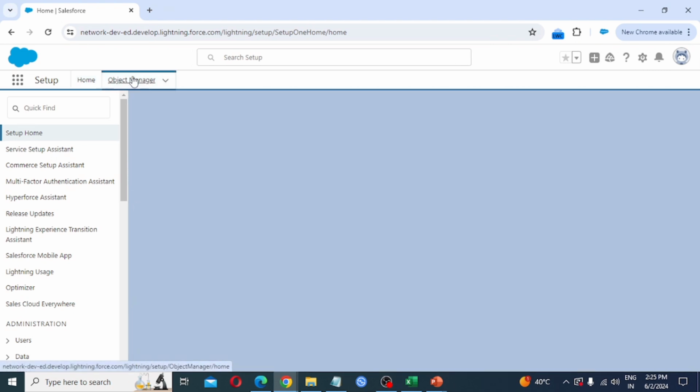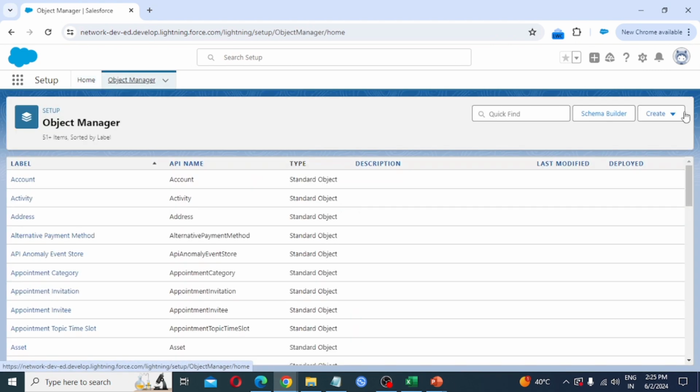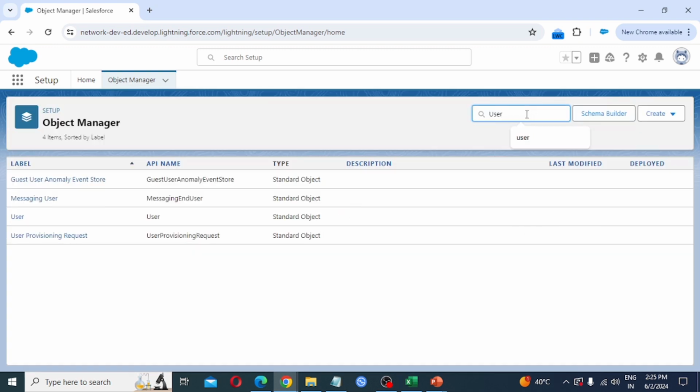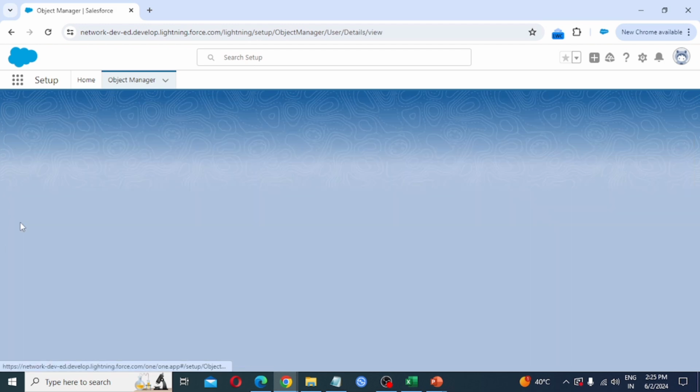So click on Object Manager, search for User. As we are creating the hierarchical relationship, it is going to be created on User.